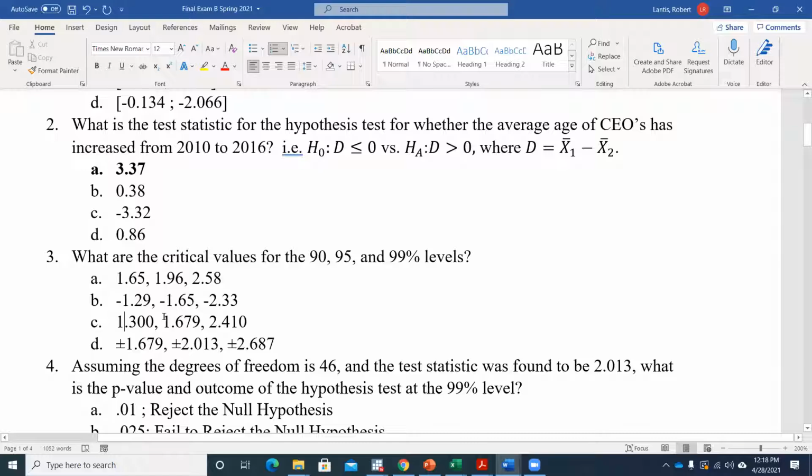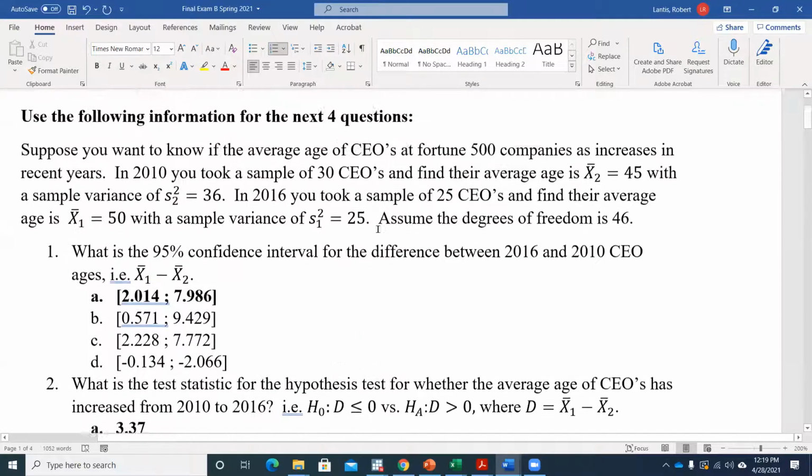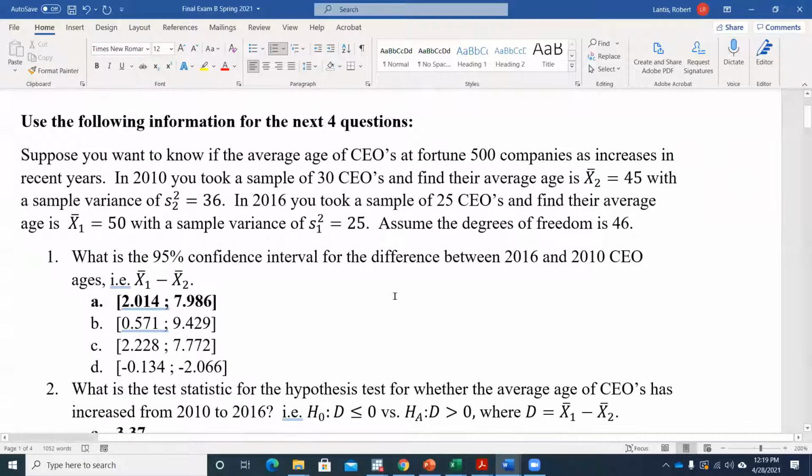If I remember these principles about what we're doing with hypothesis testing or linear regressions, a lot of the time I can rule out a lot of the answers for these multiple choice questions, which makes it more likely I get it right, which is how it should work. The more you understand the principles, the more likely you should be to get the question correct. So when you're setting these up, think about what you can rule out pretty quickly. And for us, that'd be B and D here. We know the critical values have to be positive. Now, the second thing to remember is I'm dealing with a student t-distribution, as we have worked through in these examples, and we have an assumed degrees of freedom of 46.